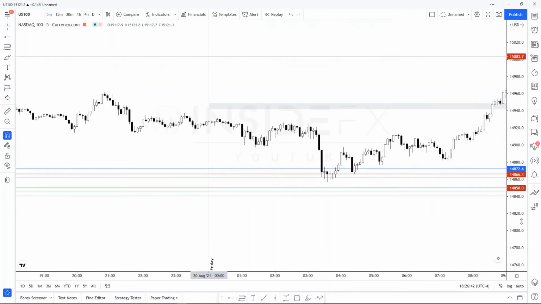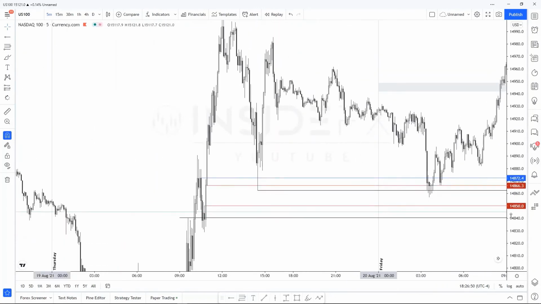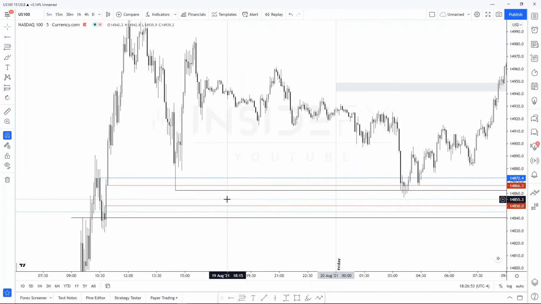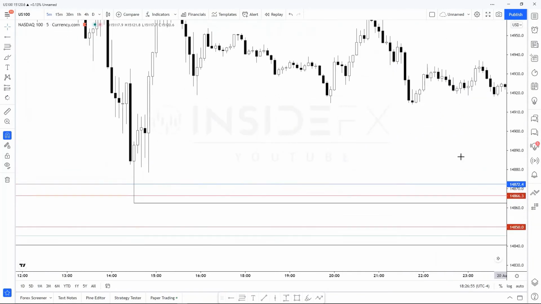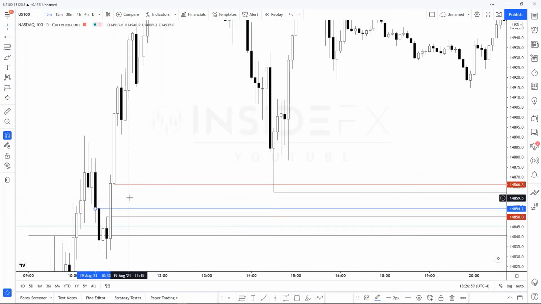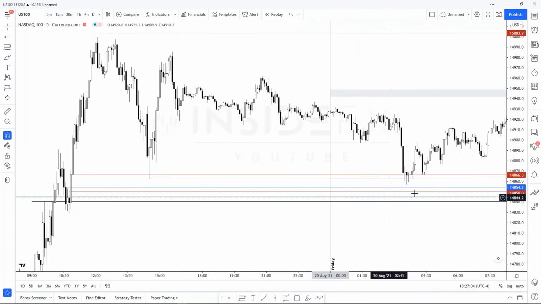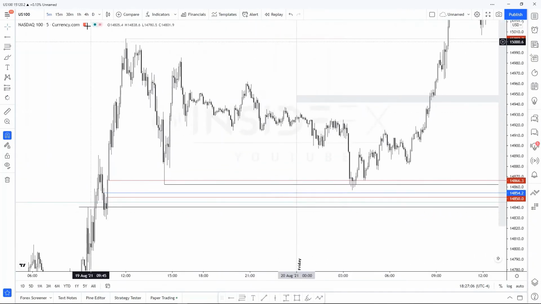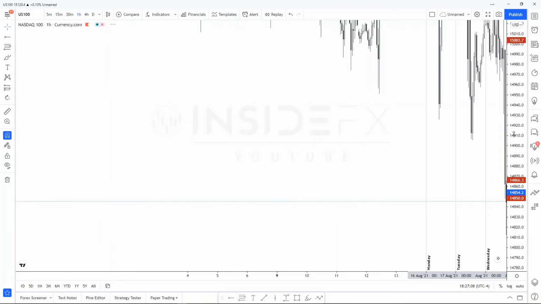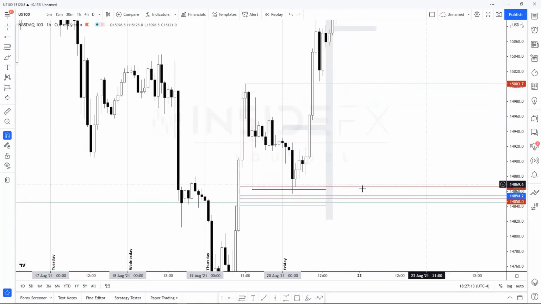So that's how you refine your entries on your lower time frames. And you can see that price made a nice low to create the low of the day, but it missed my entries because I refined it to, if I'm not mistaken, this last down close candle, which I used as one of the confluences that I predicted price might make the low of the day, something like this. So yeah, the blue was my entry point.